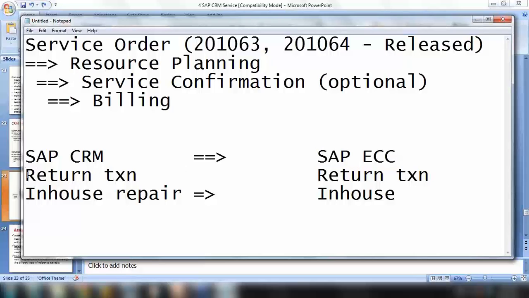Same with return. Once we receive the goods, we need to put that back into the stock, maybe in the blocked stock or whatever. We have different types of stock in SAP MM. So again, that's also a part of MM. So where is MM? ECC. So these documents will be replicated to SAP ECC.